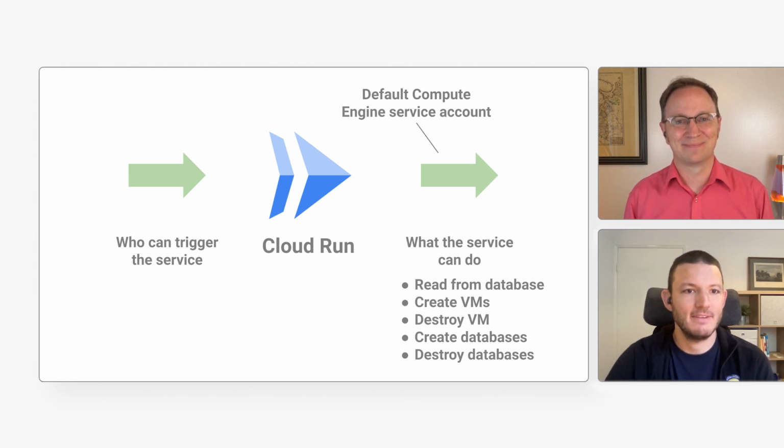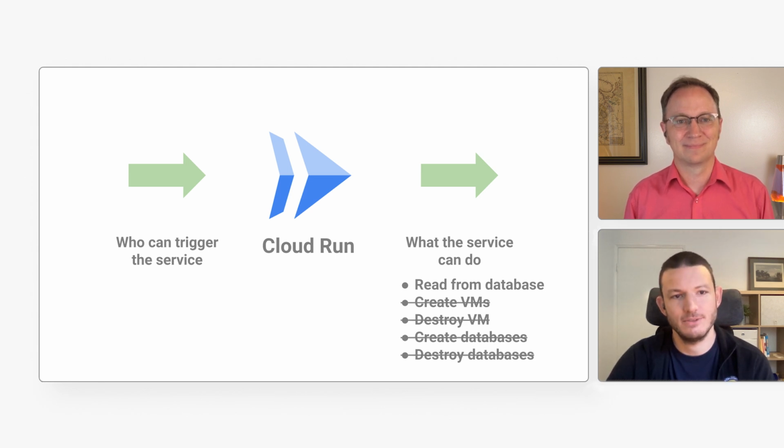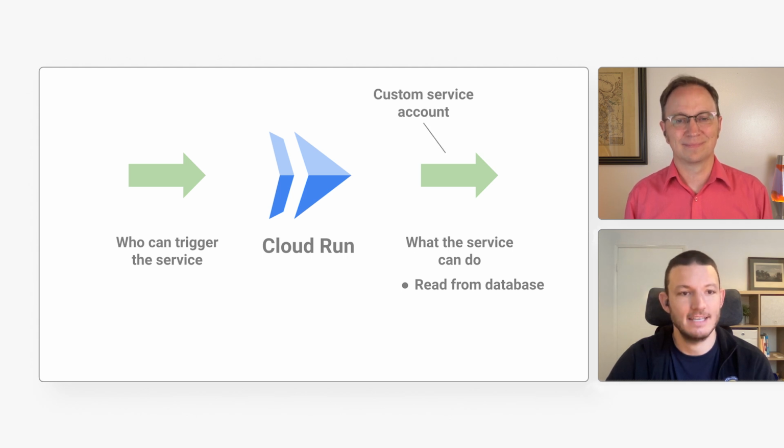We can help by preventing what damage can be done, by analyzing the Google Cloud APIs that your service uses, and then only granting access to use those specific APIs. Can you show us an example?